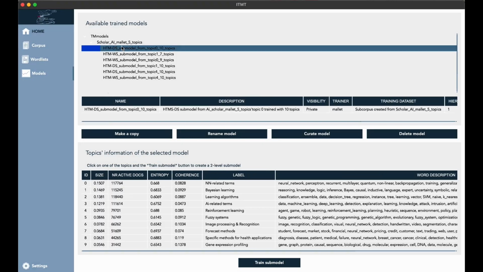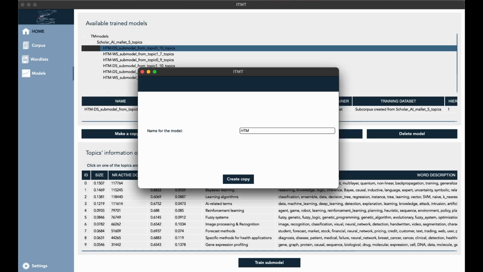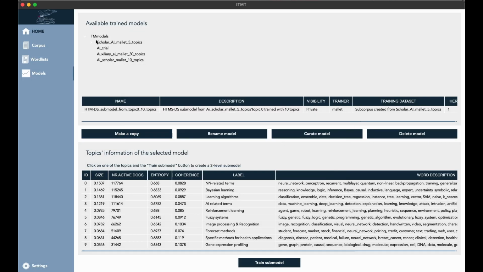By clicking on any of the models, its information is displayed below, including the size of the corpus, the label assigned by the automatic topic labeling system, and the chemical descriptions of each of the topics. We can make a copy, rename, or delete the selected model.